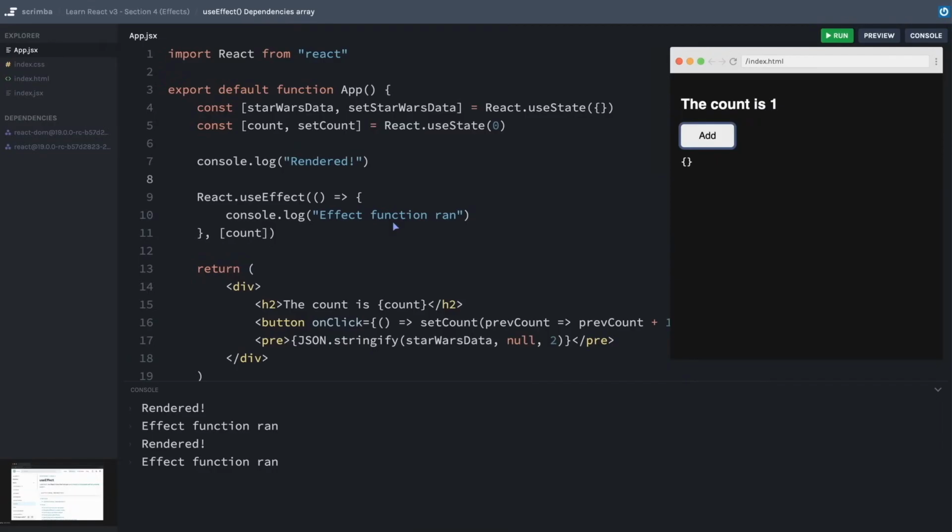Okay, if this is your first exposure to useEffect in React, first of all, congratulations on doing that challenge. The syntax can seem a little bit weird. But second of all, you might be wondering, why are we putting count inside of this dependencies array? We've learned that the dependencies array can give us some control over when this effect function runs, but it might not seem super apparent why we're putting count in here. And the truth is, we probably shouldn't be putting count in here. So that's what we're going to be covering next.